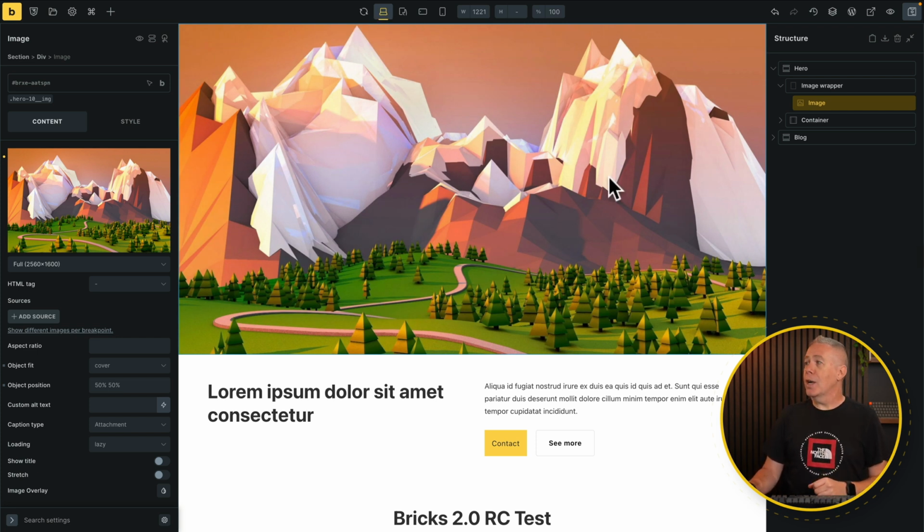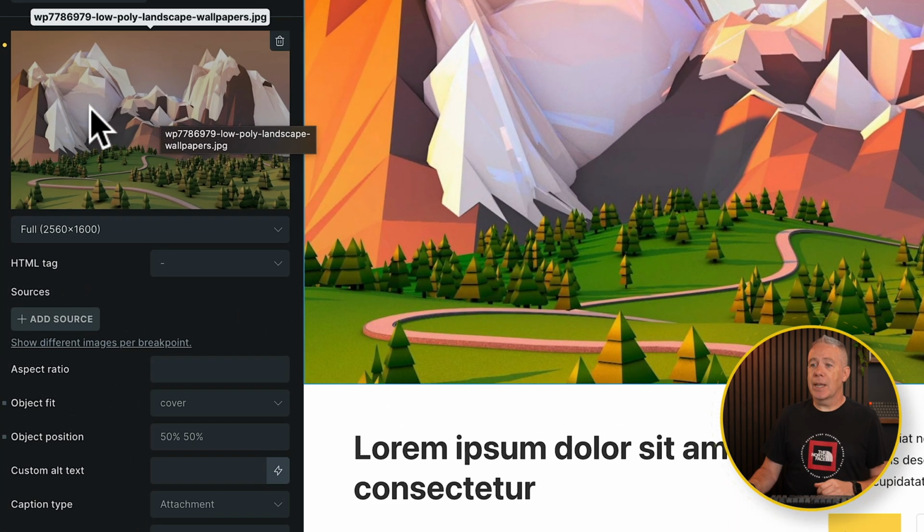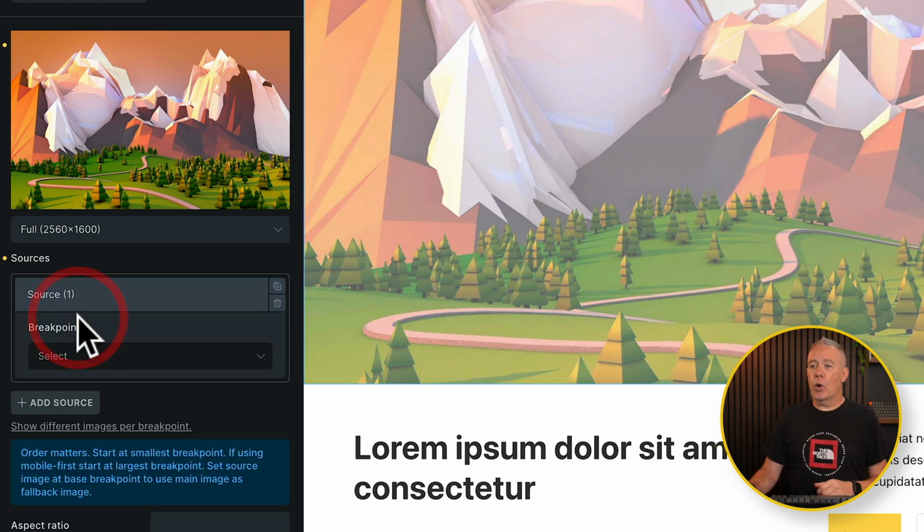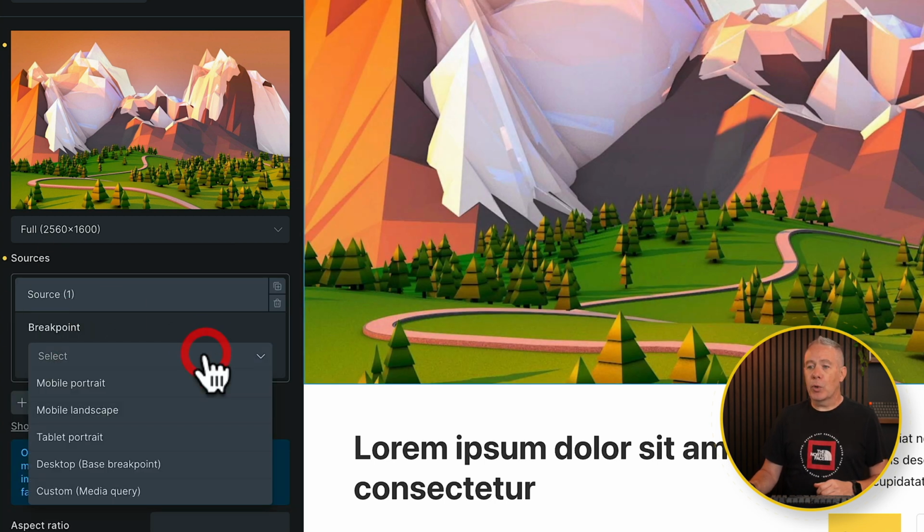If we come over to our image element on the left-hand side, you can see there's our hero image set up. We have the option now to add additional sources. So we'll choose this option, and inside here we can choose the breakpoints that we want to target. We can set up based upon the mobile, tablet, desktop, and also apply custom media queries. So we can customize this. If we have a super large screen, for example, or very specific needs, we can create custom media queries. Now the important thing here is you start with these at the smallest option and you work your way up. If you do it the opposite way, you get funky results.